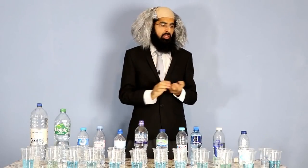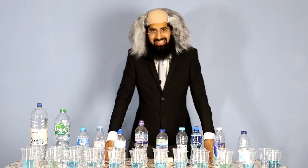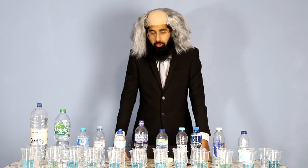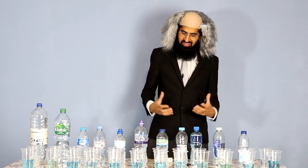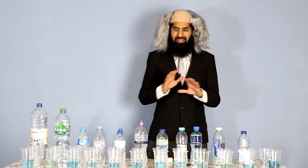What we're going to do, we're going to try another test. Now this other test is measuring TDS and is measuring the conductivity of the water. In other words, what sort of chemicals are in the water? Most of these chemicals are, of course, not good for us. That's why the TDS and the conductivity needs to be as small as possible. With that being said, some write on the side that they have certain chemicals like calcium, magnesium, which is good. But again, the best water is the one that's closest to zero.